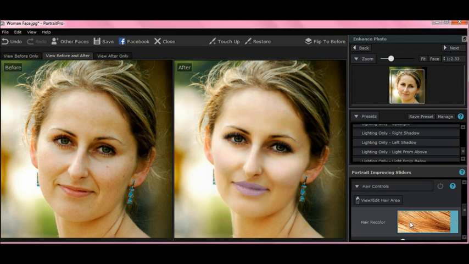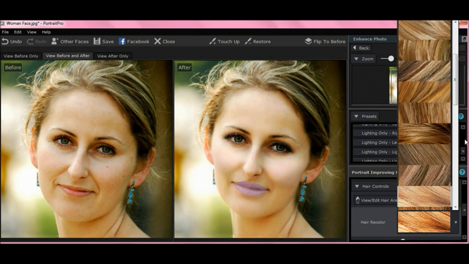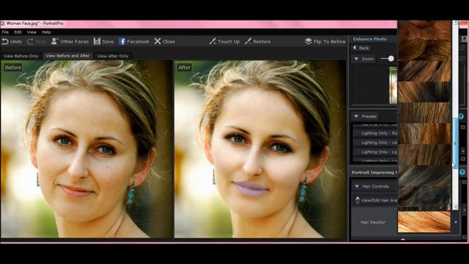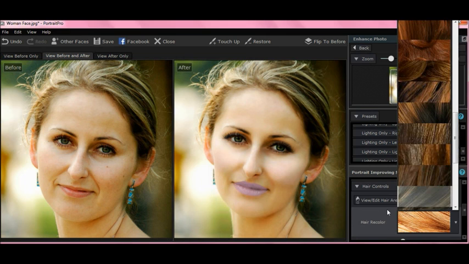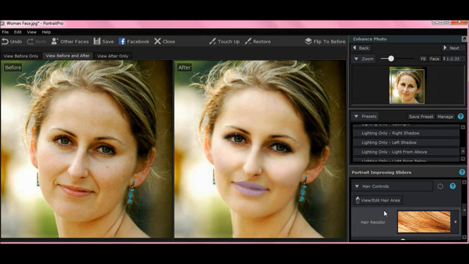Hair controls, you can change hair color, and again, all simple drop down menus with gray arrows. Hair controls, look at that. Hair color. And again, I'll show you further tutorials that detail each section in a more advanced way. Okay? But these are basics. So basically, that's how the interface works.